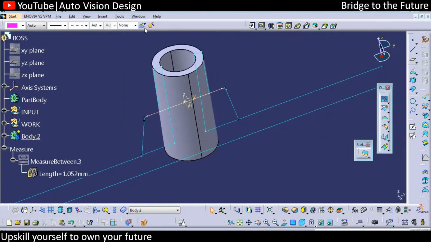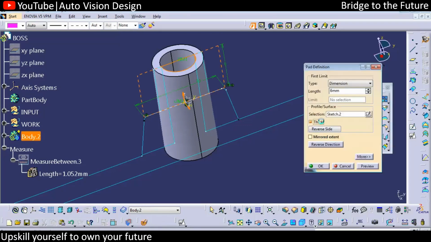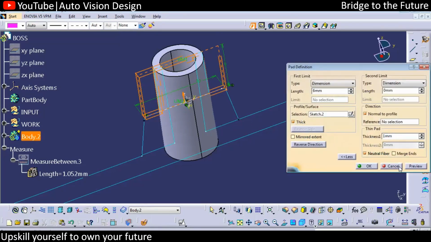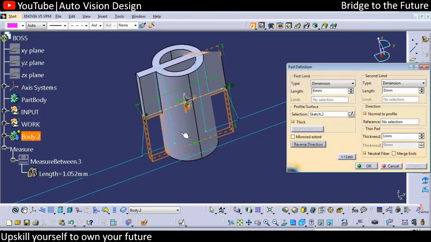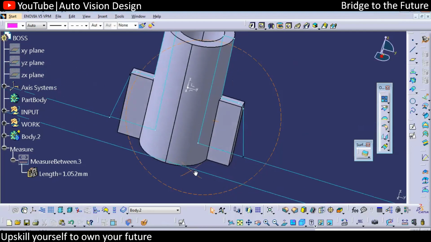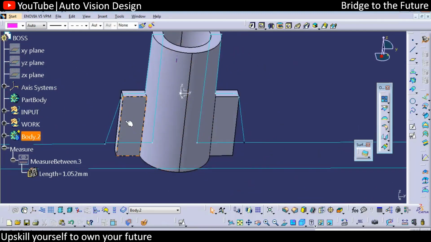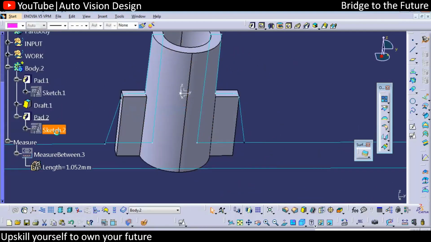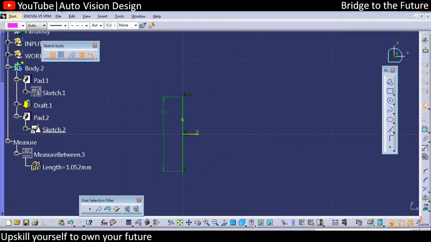And I will check to add a rib with 1 mm thickness. We can go for neutral fiber. Again, downside something like this, we can give thickness. Similarly we need to have it in the opposite direction, so we add the sketch on the opposite line as well.